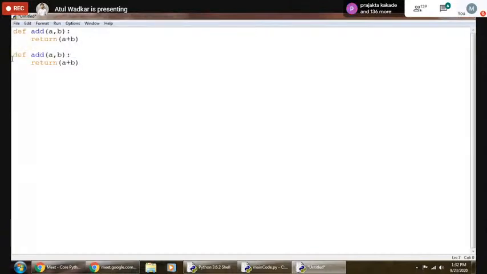You may find functions to find out the resistance of a circuit, or the current through a circuit. I'm just taking a simple example of addition. Then here I write subtraction, then multiplication, and then division. Of course, the return value will be different: here it will be a divided by b, here a multiplied by b, and here a minus b. Now this is the file. It's a different file. I'm not writing any main code in this file. It will just store some functions.